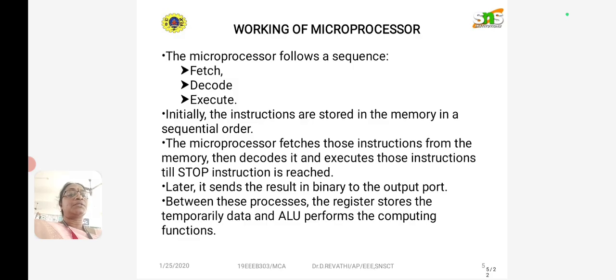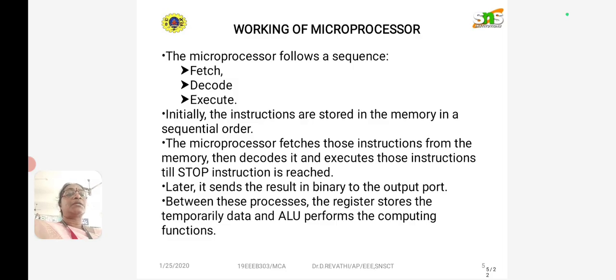This is the process. These instructions are already stored in the memory, and one by one the instructions are fetched from the memory. Then it decodes whether it is an ALU operation or a logical operation, or whether it is going to be stored into the memory, or the information is going to be printed on the printer. These are the decoding steps, and how many cycles it will take. All of that is decided, and then it is executed.